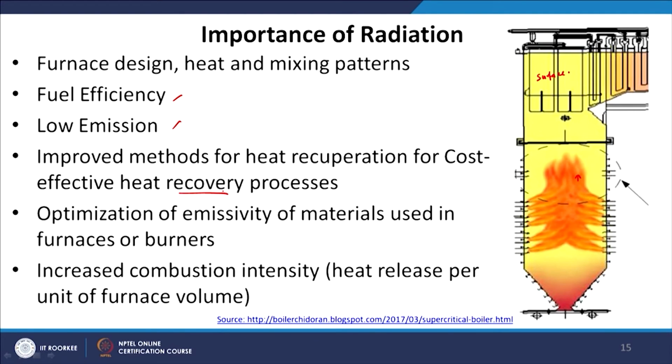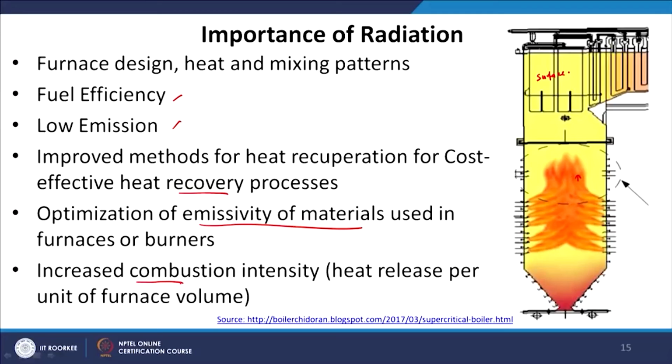We want to study the emissivity, how the surfaces in the furnace basically radiate. So, emissivity of materials in the furnace is important, and then can we increase the flame temperature, because increasing the flame temperature will lead to higher efficiency, but also higher pollutants. Also, when we increase the temperature of the flame, radiative heat transfer will increase and convection will decrease.